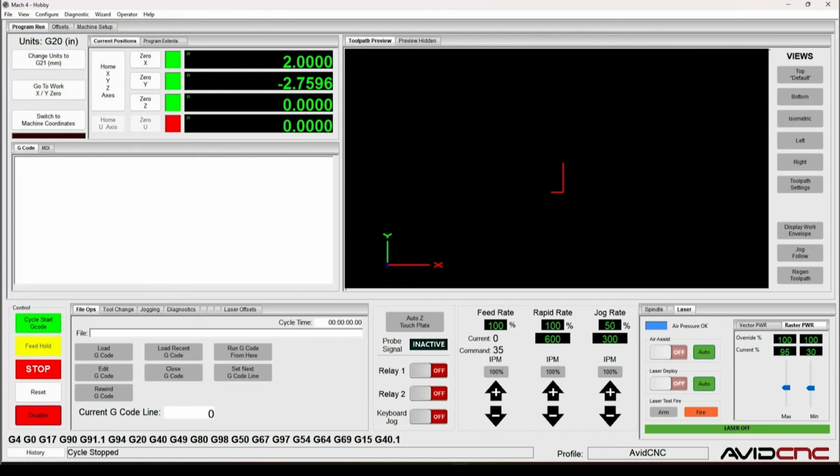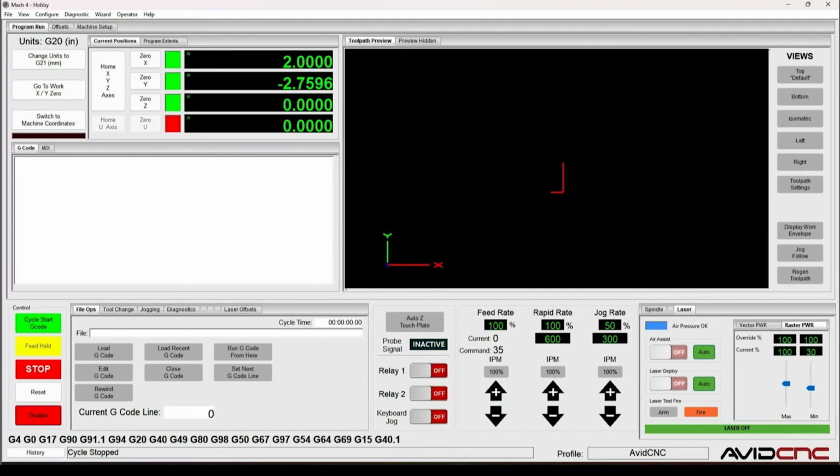and make sure that the overrides are at 100%. You can change these during a burn if you want. If you see that it's burning a little bit too dark, you can lower this down a little bit, or if it's not burning dark enough, you can raise it up. But for starters, we're going to make sure these are at 100%. You can get there by moving the sliders, or you can type in the number 100 in the top, and that will be exactly 100%.